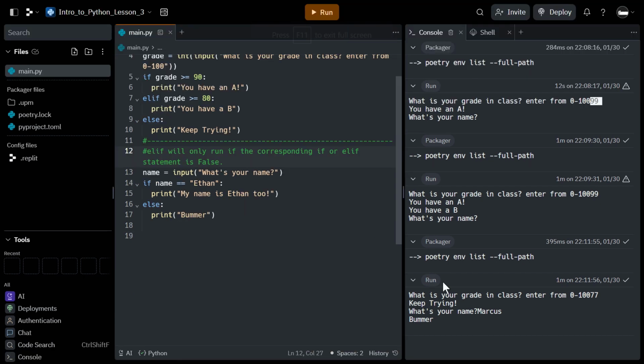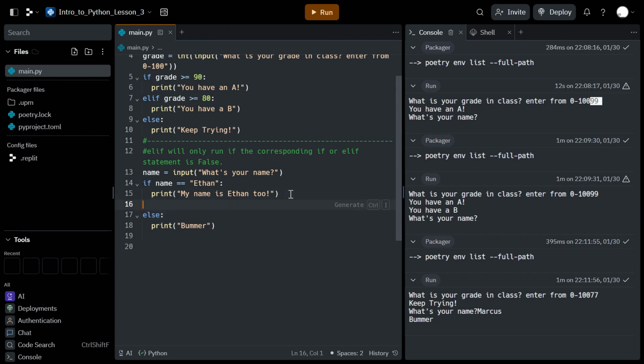You can see how that works, right? Anything that is not Ethan, anything that has not been run as true through the previous statements, is considered to be part of the else. And just like elifs, elses only run if the preceding elif or if statement is false, right?